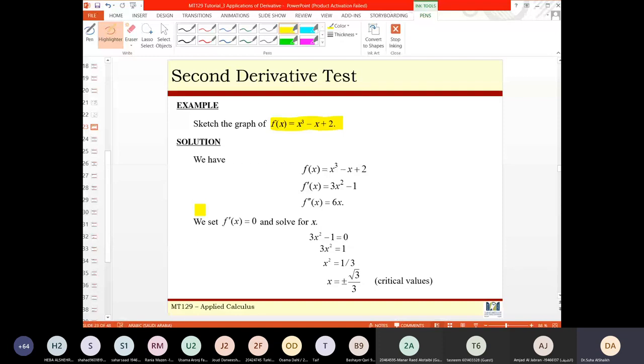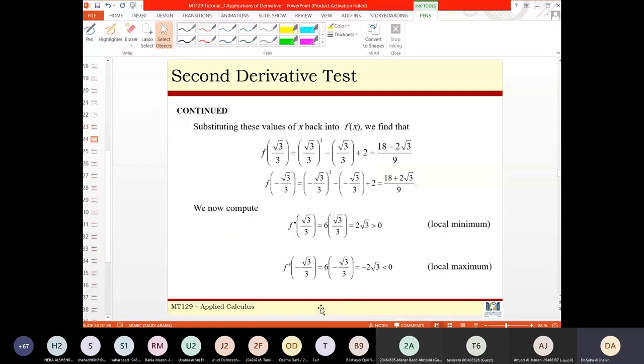Mariam said we did it. I remember that I did this one. Yeah, I remember, and then we did it. So quickly, to sketch the graph, if f dash is needed, if f double dash is needed. The first step, we let f dash equal 0, we get the points x equals plus or minus root of 3. Then you find f of the point.